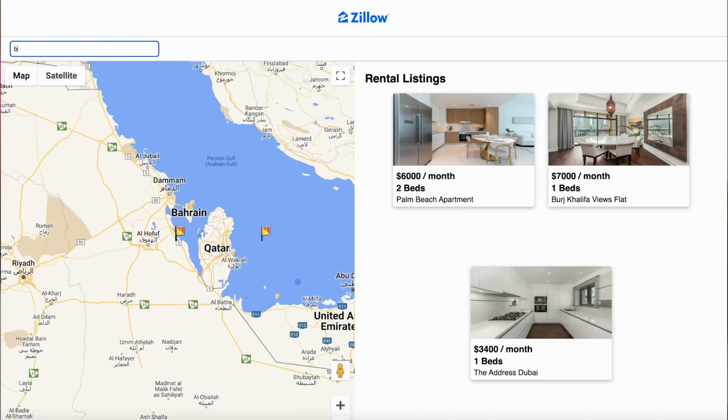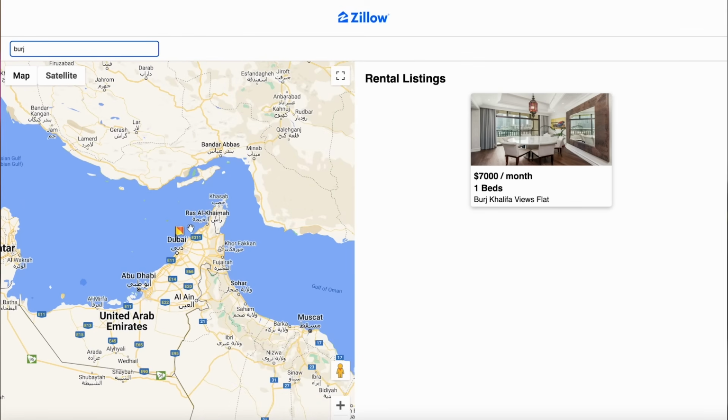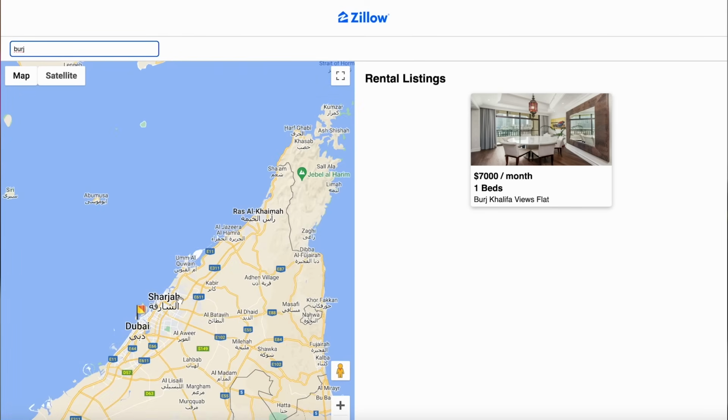Once this is done, we will then feed all the data into a front end that we will be building together using Next.js. So Next.js, GraphQL, headless CMSs, these are all the things you're going to be practicing today in order to build out your very own property finder app.